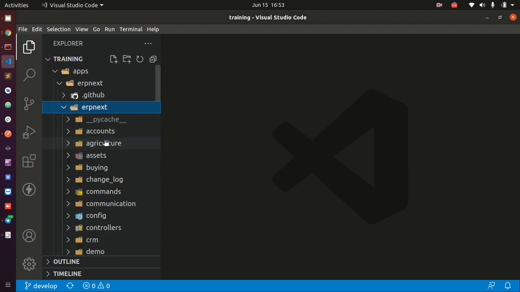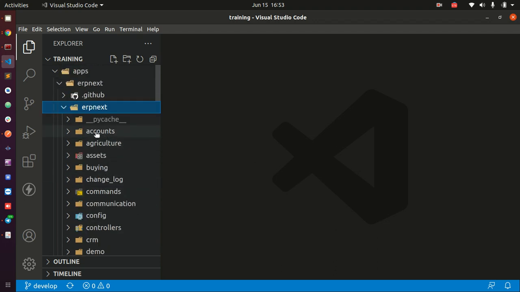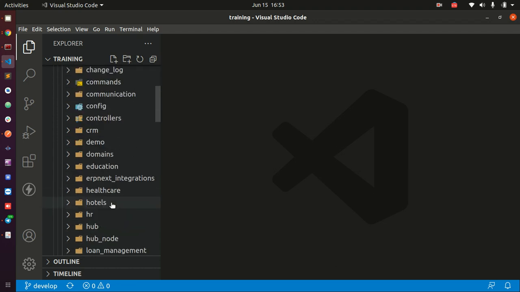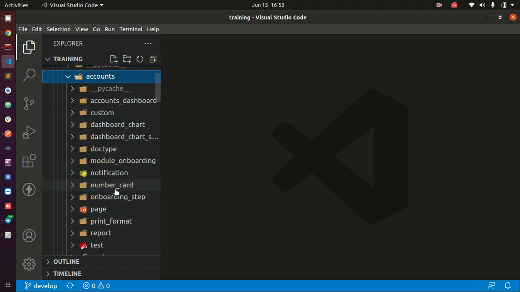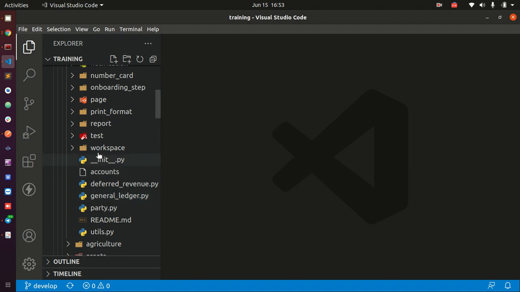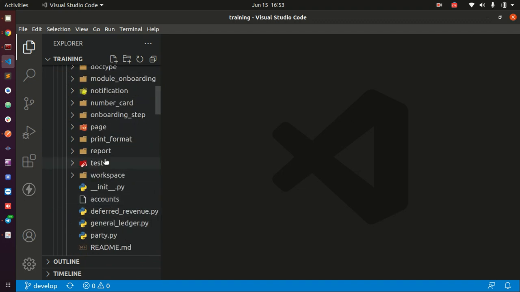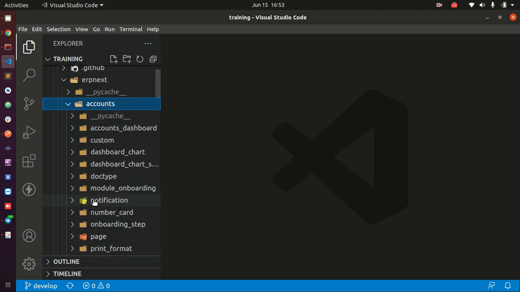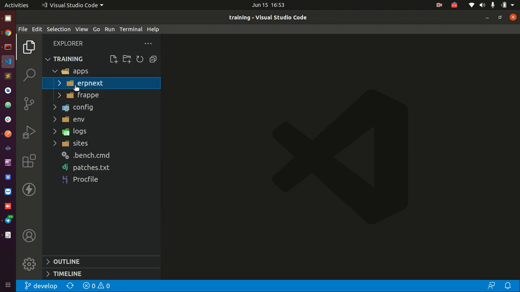And then when you open that module, you'll see inside there we have all the other domains that we have. So we have accounts and everything like that set up here. So for instance, if we check accounts, we have other things inside there. And down here you can have something like people creating their own files here. Like when you need to write your own APIs, you find someone has just created another file here and is trying to put in their API there. We are not going to be doing that. So this is not the directory we are going to be working on.